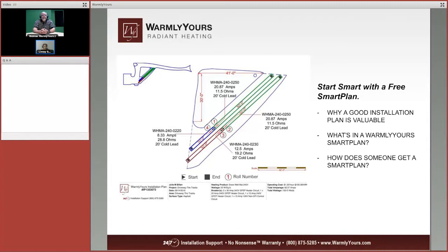Now, Scott, we actually have a customer question. Joyce would like to see what a dimension line drawing for this kind of system would look like, and it looks like you have it pulled up here. Is this what she probably would be talking about?